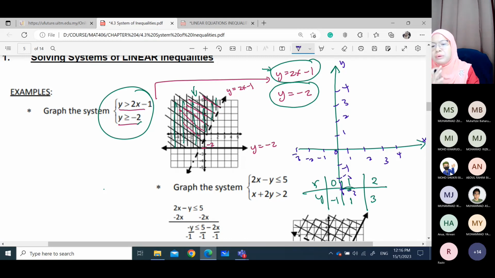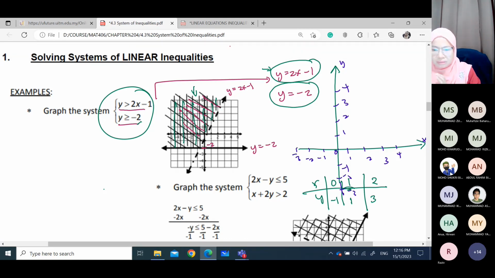So maknanya semakin dia pergi ke arah kanan, semakin besarlah nilai x, sorry. Nilai x. Untuk y pula, semakin dia berada di atas graf, semakin besarlah nilai y itu. Kalau dia berada di bawah, dia akan semakin kecil nilai y itu. Begitu juga dengan x. Kalau x menghala ke sebelah kiri, maknanya nilai x menghampiri kepada nilai yang paling kecil sekali.